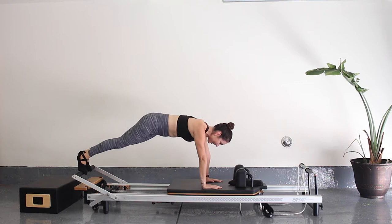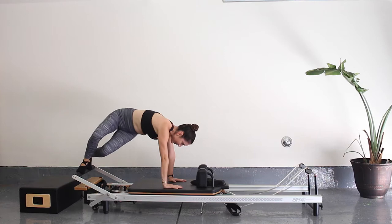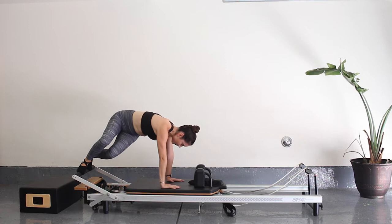See, now you can see my feet are pivoted, my hands are still down. Now I'm gonna bend my knees and in. So I'm feeling that oblique, really lifting up on that left oblique. For four, three, two, and one. Push out, and now let's pivot towards the other side.